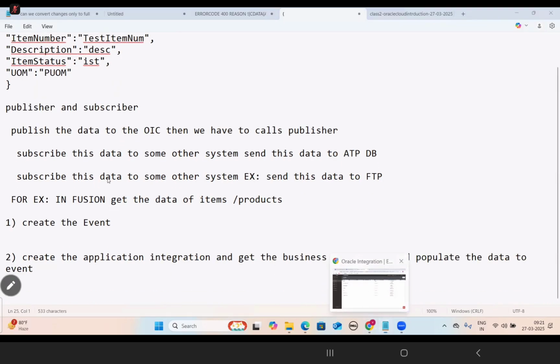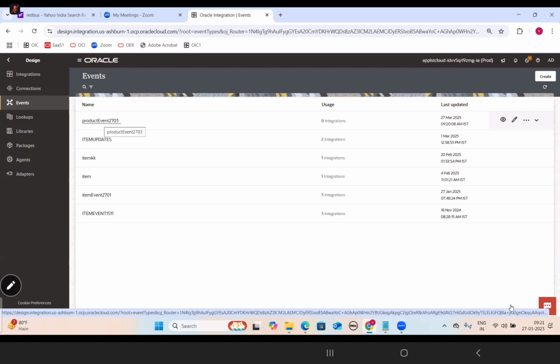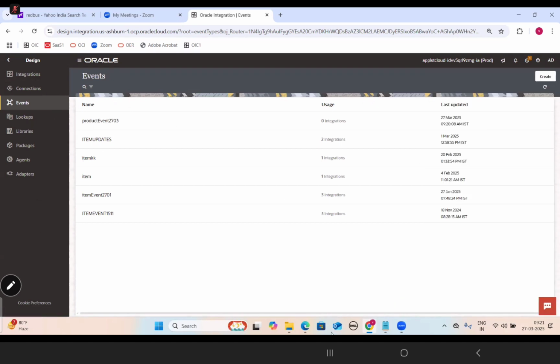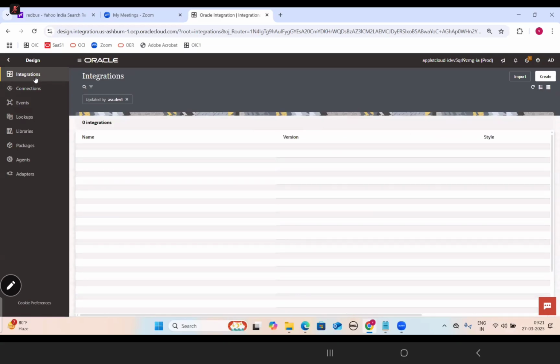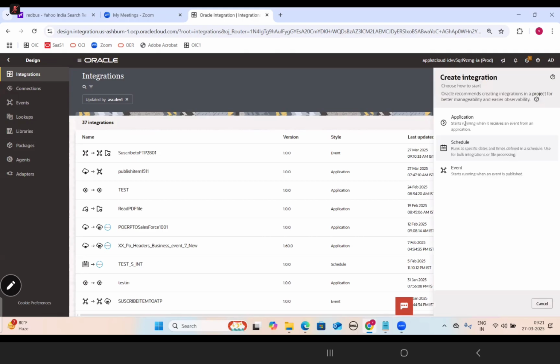So we are going to create one application integration that will fetch the data from the business events, and we are going to update that to this event. This event we have passed only sample data, right? Currently we have passed sample data, but this event should get the updated data from business events. For that, create one application integration. So let me create the application integration. Go to the integration, create the application integration.